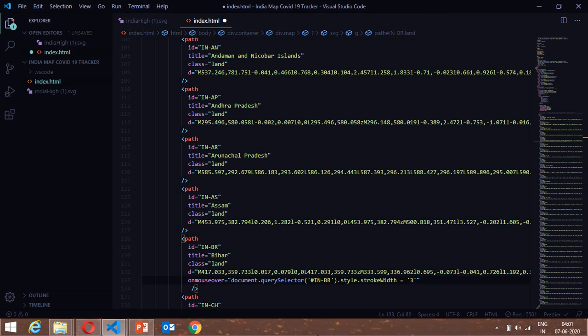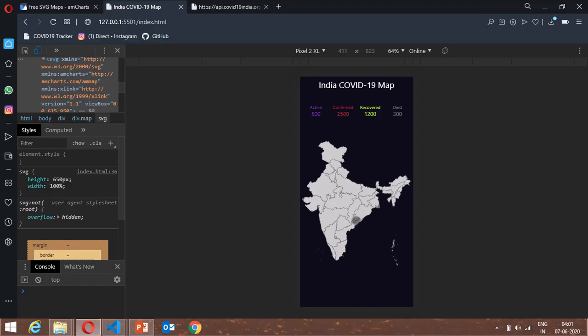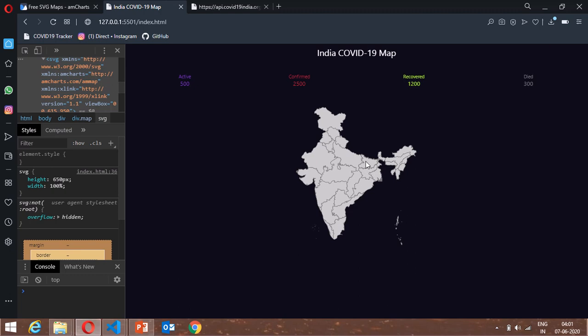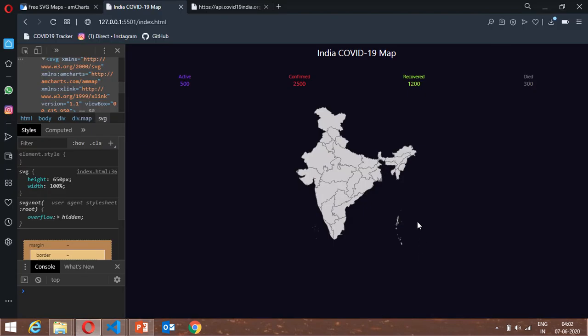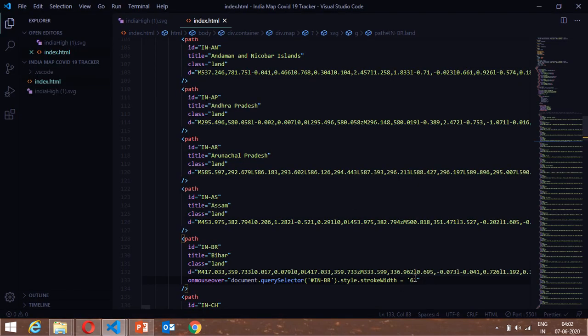Now if we save it, look what happens. If I hover on Bihar, like this is Bihar, if I tap on it, nothing happened. Let's try it again. Well, I guess the stroke width did increase, but it's just not visible. So let's make it a bit bigger value. Now it's visible. See?